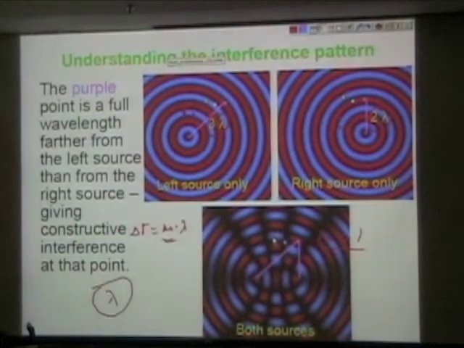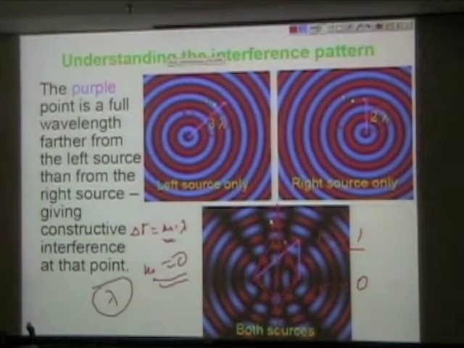Well, it's related to m equals 0 value. There is no path length difference between the wave traveling from the first source and the wave traveling from the second source to this point. Or the same matter to this point, or to this point, or to this point. For all these points, the path length difference is 0, and that's why we observe maxima along this line.